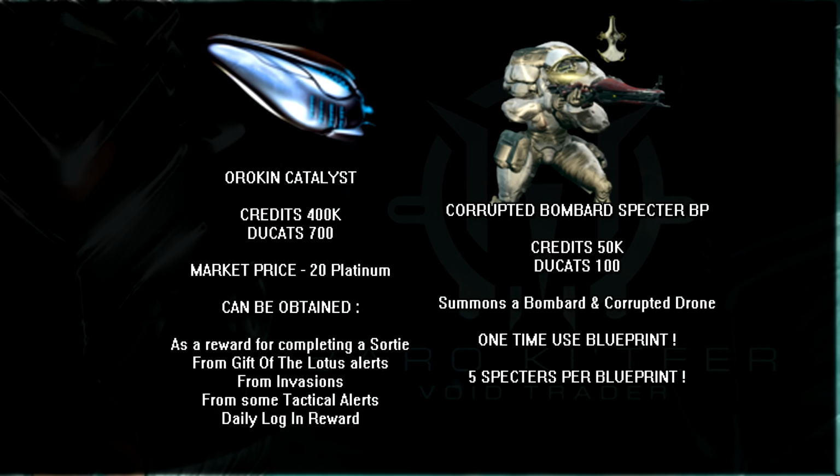The reason for that is that it's just so much easier to get in other ways. You can either buy it for 20 platinum in the market, which is super cheap compared to 700 ducats. You just sell a couple of junk prime parts and ta-da, you have a blue potato. But you can also get it from a sortie, from Gift of the Lotus alerts, from some invasions, a couple of tactical alerts, or even as a daily login reward.